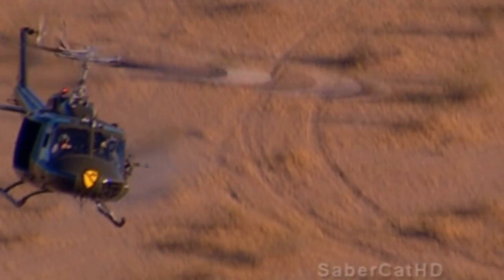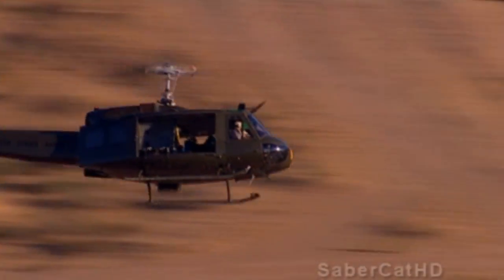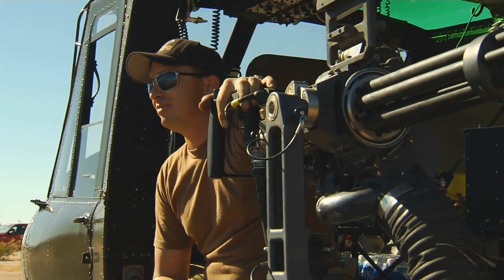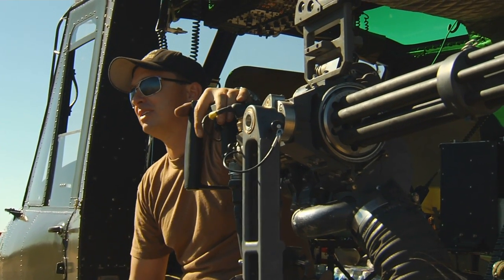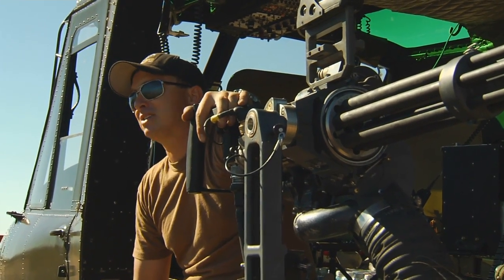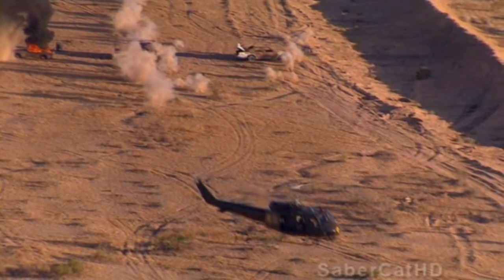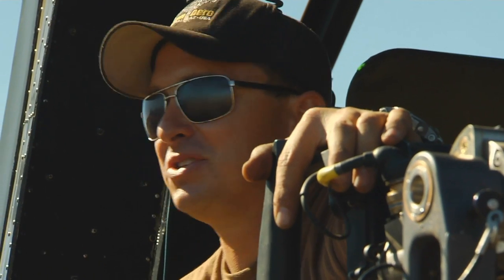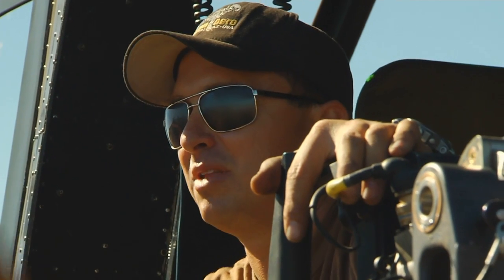Effective range for this gun is determined by the shooter. Outside of 1,000 meters, it's going to be very difficult to put all your rounds on a vehicle — it's going to be impossible to put them all on a vehicle from a moving helicopter. But I can effectively neutralize or destroy a vehicle quite easily, though I'm also going to put rounds in the general area. Typically about the size of a basketball court would be the smallest area I could put them in outside of 1,000 meters. Inside of that, on a good day, guys just get better and better. It could be used as an area weapon if you add a little dispersion by moving it, or you can try to keep it as precise as possible to eliminate small targets.